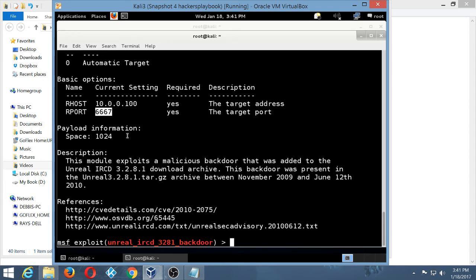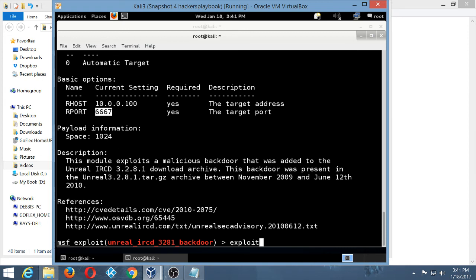So apparently every time the guy runs his machine, because he has the Unreal IRCd, it opens up that port, and I'm able to, as a bad guy, contact it and directly access it and break into the machine via that back door. So essentially, this is the best way to do things because I don't have to send them anything. If I had to send them a virus or a Trojan, that means I have to implement social engineering and all kinds of stupid nonsense. So this is great because it's already there. It's already present. So we are all set to exploit it.